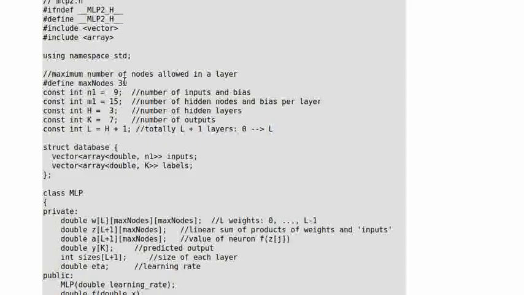That means the maximum number of neurons in each layer cannot be more than 30. And these are some parameters we discussed. H is the number of hidden layers, and the total number of layers L is equal to H plus 1.